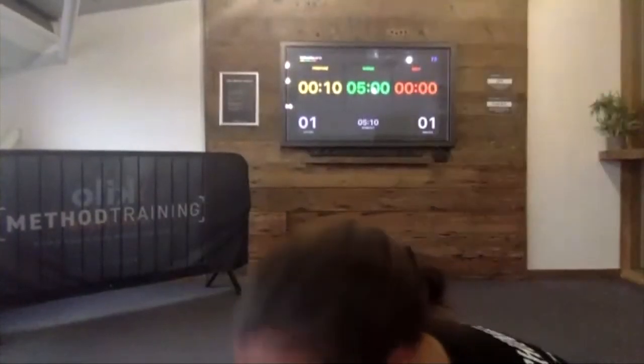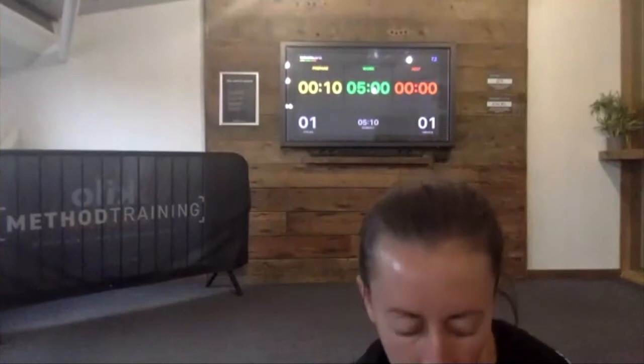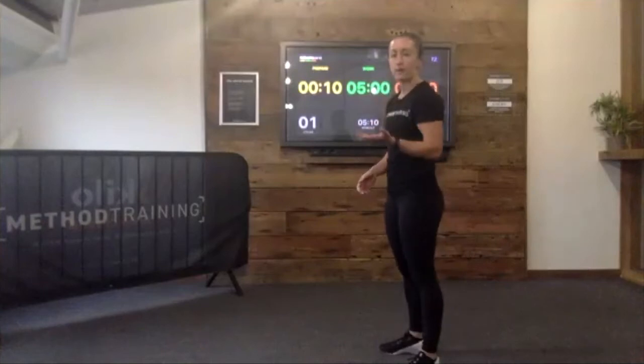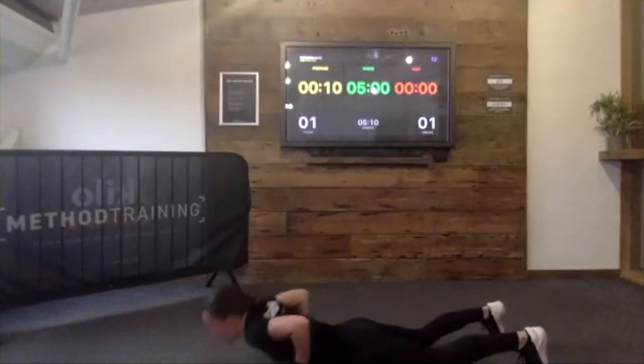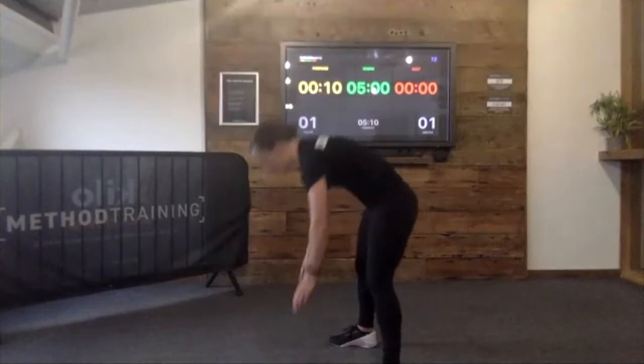Okay, so the next bit, I'll talk you through each of the movements. So as I say, it's a 5-minute EMOM. At the beginning of each minute, we're going to do 5 down-ups. So down-ups is a burpee without the jump, so legs back. Snap those feet in and just stand up tall.